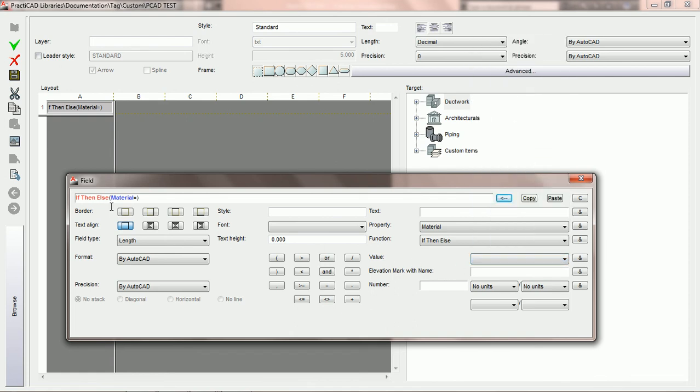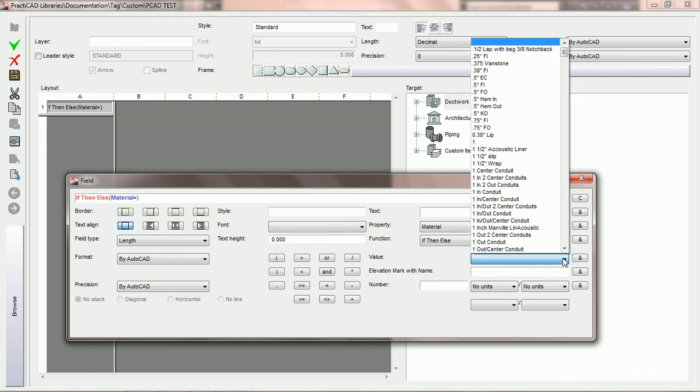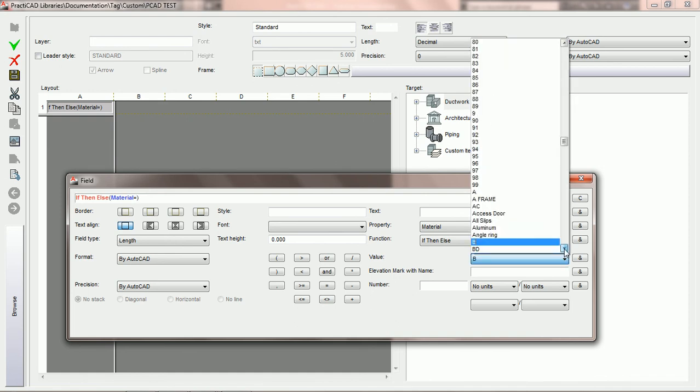So if we wanted to create an expression, as we're doing up here, that says the statement, if material equals black iron, well, we could come over to the text section and type black iron and then hit the ampersand and enter it. Or if we already knew that the name black iron was a value or property associated with materials, we could simply go to value, hit B, and it should be on our list.